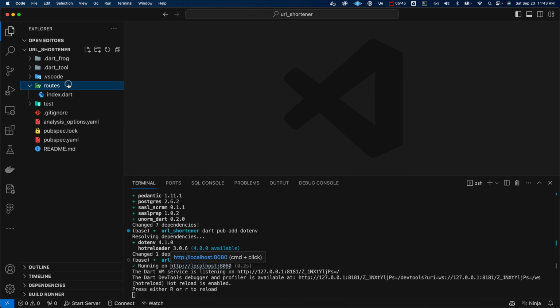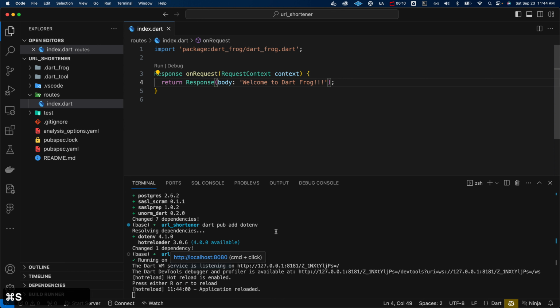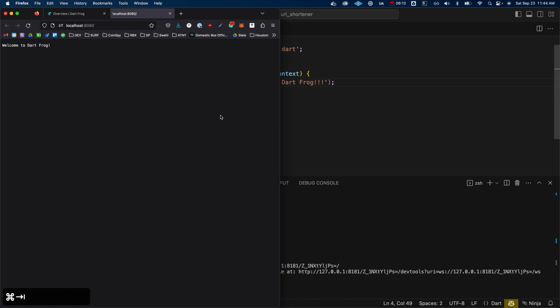If we go into our routes folder, this follows sort of the principles that things like Next.js and a lot of these JavaScript meta frameworks are doing, where your routes is a folder and you actually just put files in them. And your routing, you don't actually have like a router, it's all like a file-based routing system. So you can see in here there's an onRequest, and we are just sending, welcome to Dart Frog, and I'm just going to add some exclamation marks here. And we'll see it automatically hot reloads, which is great, but we will have to refresh in the browser to make the new request, and we'll see the change was made here.